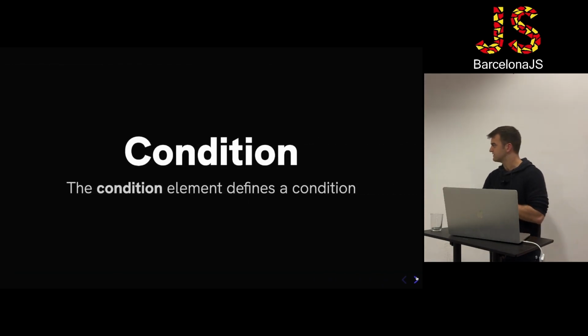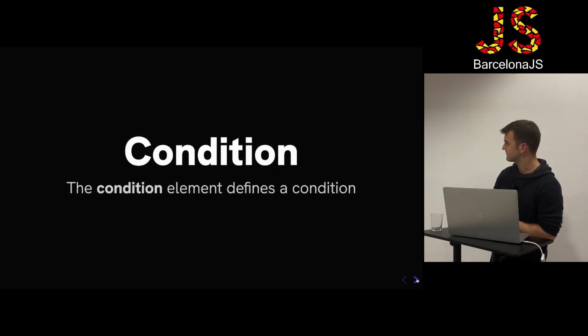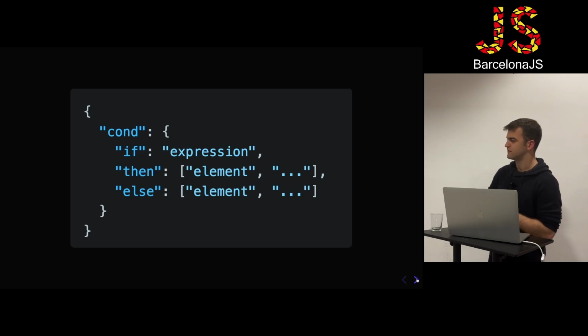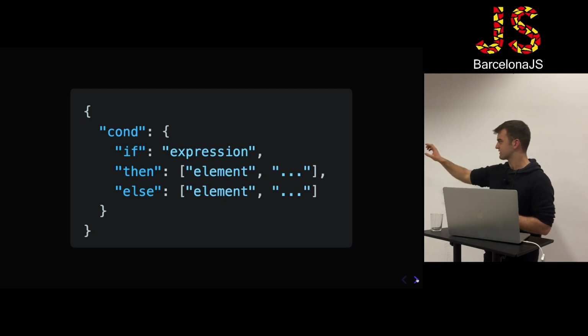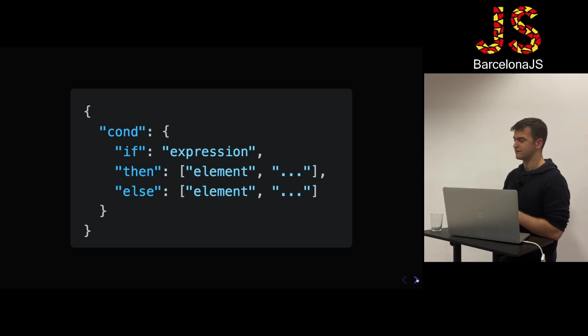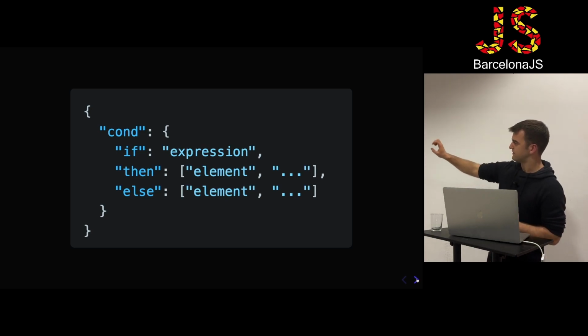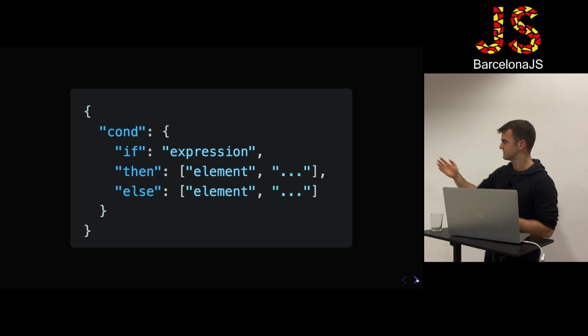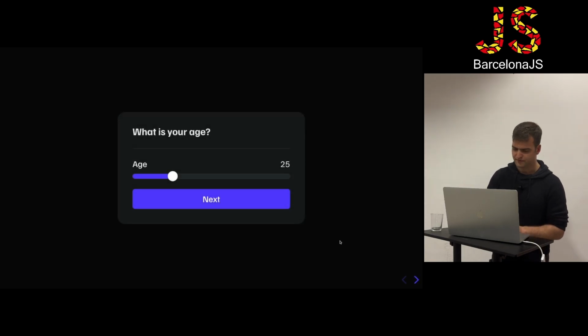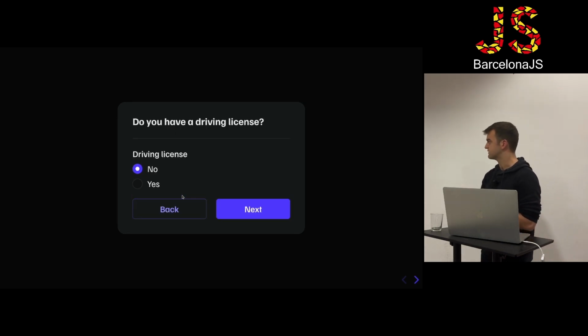The condition element is used to define a condition. We define the condition using the following syntax. The if property contains an expression, a Mongo expression that needs to resolve to a Boolean value. And then we have the then and else properties that will be used depending on the result of the expression. So here, if I introduce 31, I'm asked if I have a driving license.